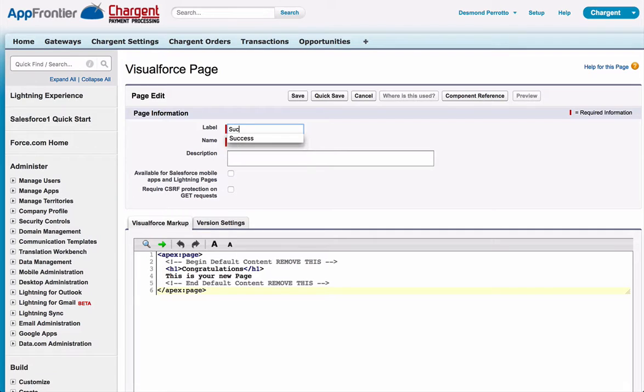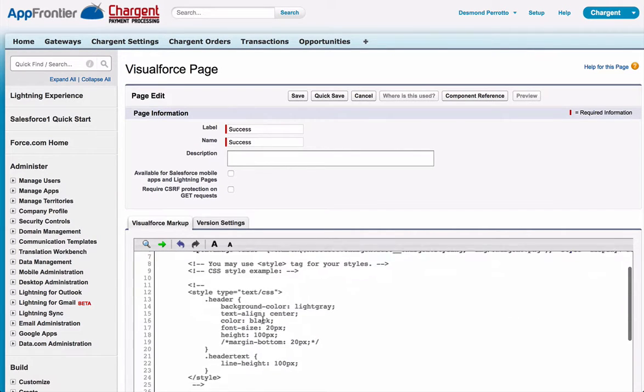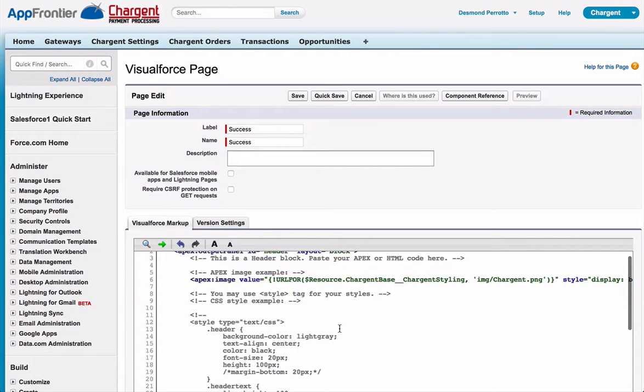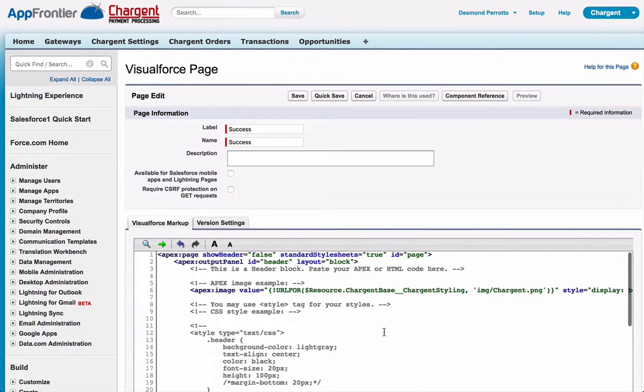Let's go ahead and click New. And we're going to call it success. We're going to erase the code that's in there, and we're going to paste in the code that we just copied. So you're going to notice various areas in here where they have comments, and this is going to tell your developer where they can actually make changes and customize it. We already uploaded the logo, so we're going to add that in here. We're going to remove everything from the resource dot up until the closing parameters, and we're going to erase that, and we're going to type in the name of our logo, and click Save.